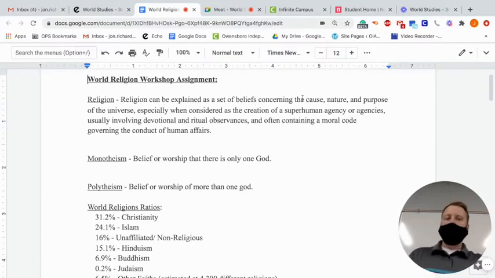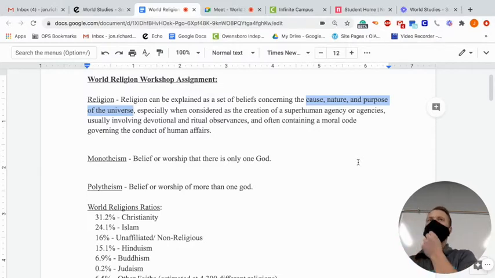Religion can be explained as a set of beliefs concerning the cause, nature, and purpose of the universe, okay? So the first thing we notice is that it gives you the why of existence, okay? And whether you live in a household that is religious or not, every civilization that's ever existed has had religion as part of what it is. And we looked at those eight features of civilization last week, and religion was, I believe, the third item on that list, okay? A religion gives people a cause, a reason, a purpose to live. And throughout history, governments and civilizations have used religion to control their people, okay? Whether that be a good thing or a bad thing, that's up to the philosophy teachers and educators and professors to discuss. But it has been a tool that helps to center and focus a why for your existence.